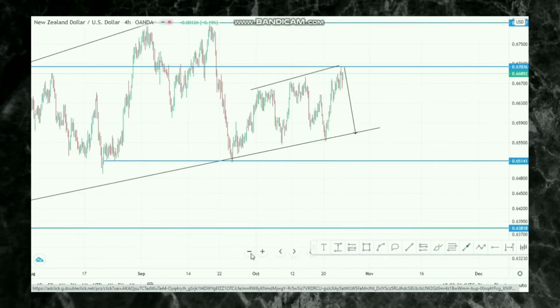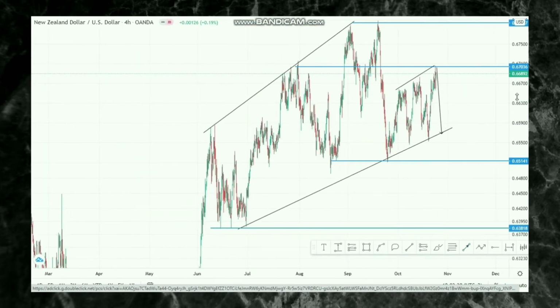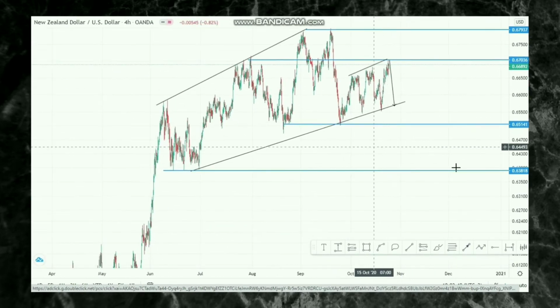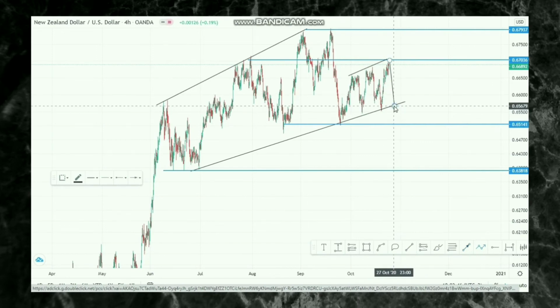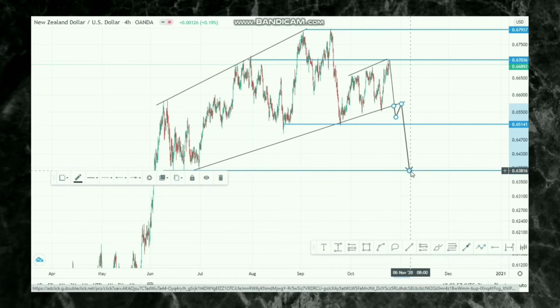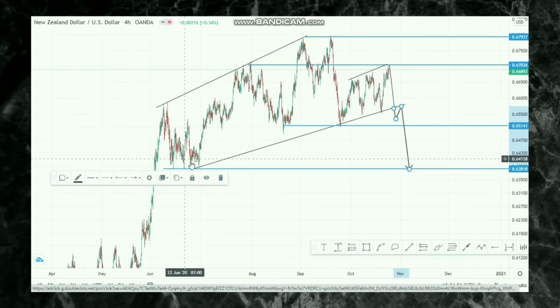So let's dive in also on the zoomed version of this chart. We understand that it can possibly break this channel to the downside because it did 3 touches on the top side of it. It can break it, retest it, move to the downside even more, because what we are monitoring is a trend continuation, which will mean the invalidation of the uptrend, which has been continuing for some time.